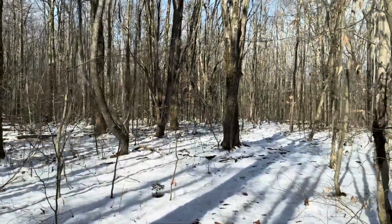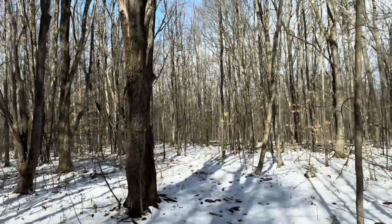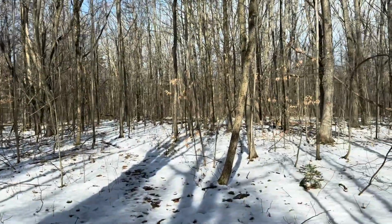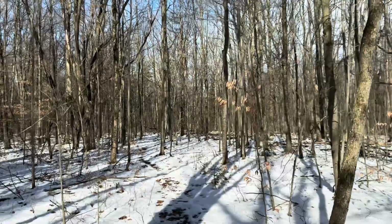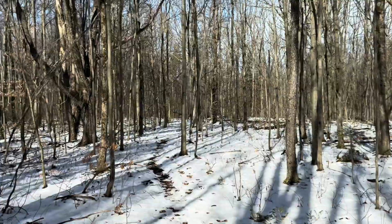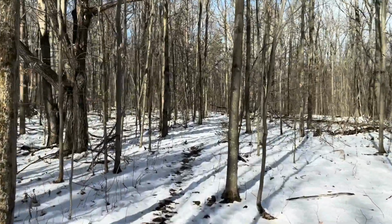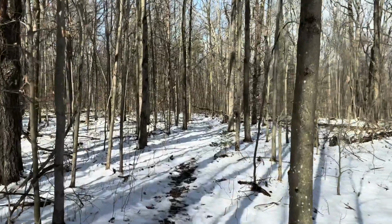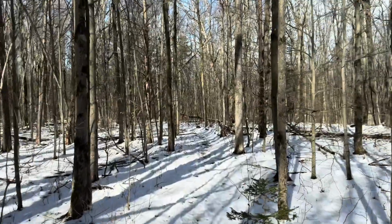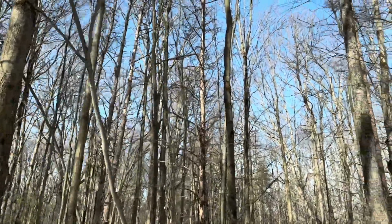This is the only part of the hike I'm backtracking. This is the first leg of the Interlochen Trail. Now heading north back to the trailhead where I parked earlier. It's still beautiful out. It was getting cloudy, and the sun came back out about 20 minutes ago. But I am getting tired, so definitely enjoyed this. And I hope you guys enjoyed watching it. It should be about, I don't know, about 15, 20 minutes back to the car. I think it's about a mile, maybe slightly under. Okay, look at that. Perfect sky.